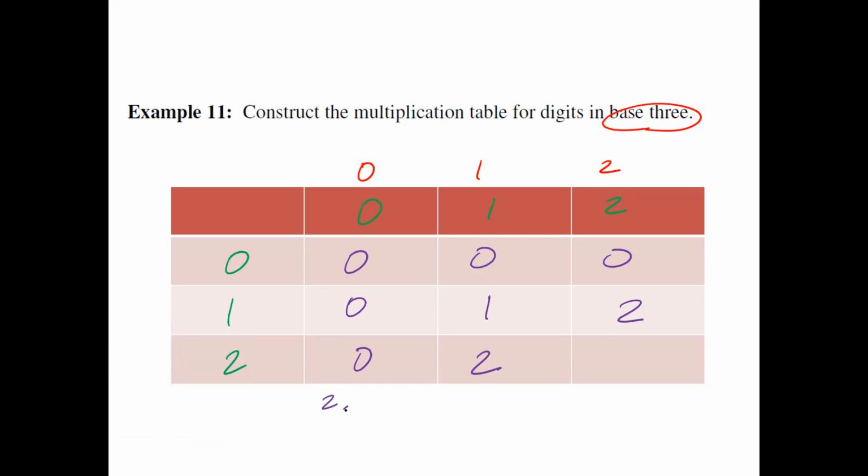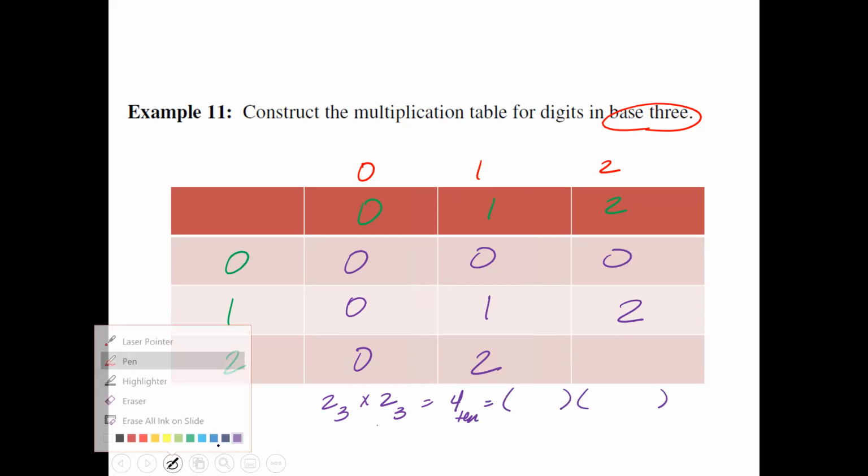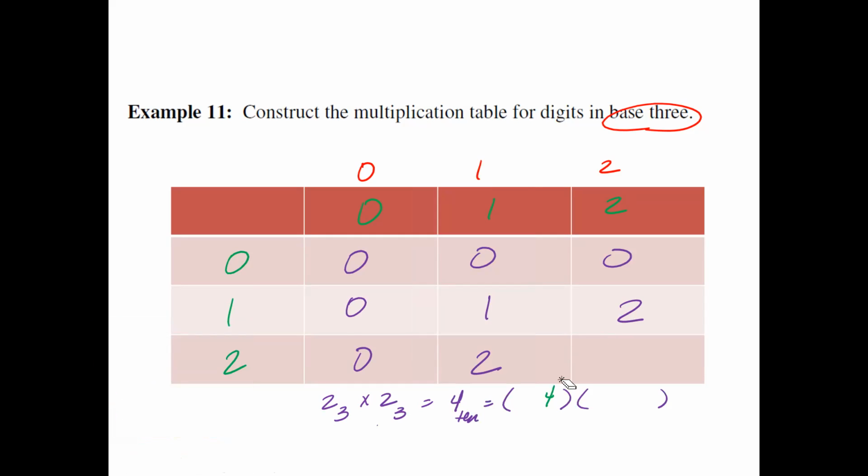So for base 2 times 2, or base 3, just kidding, not 2. 2 times 2 is a 4, base 10, okay? Then you need to ask yourself, a base of 3 goes into 4 how many times? 1 time. But then what's left over? 1 times 3 is 3. 4 minus 3 is just the 1. So this will be 1, 1, base 3. This is how you construct a multiplication table for a base of 3.